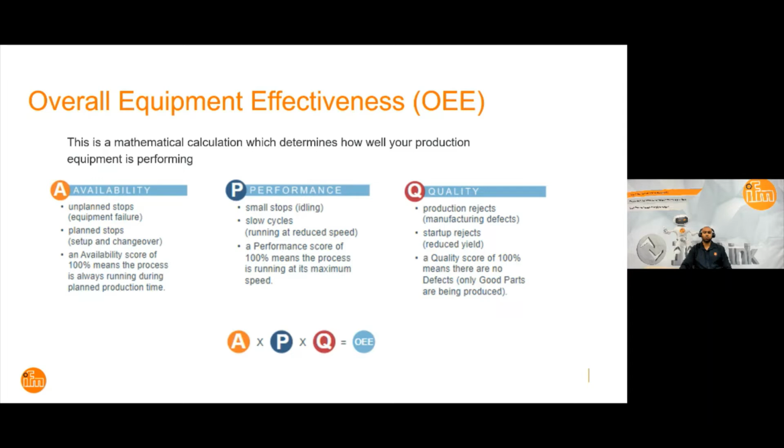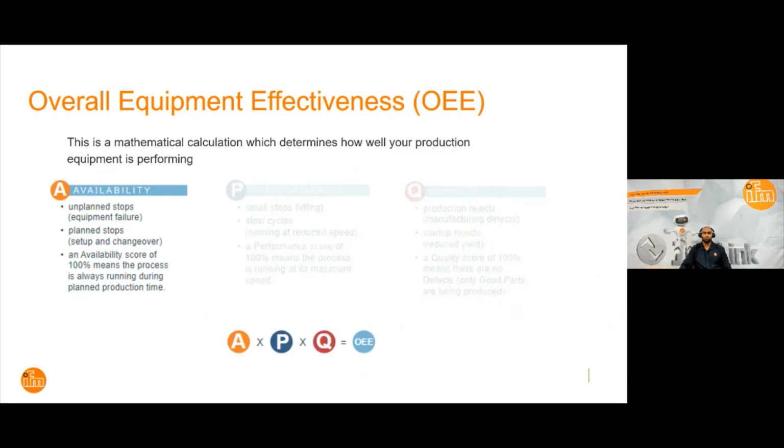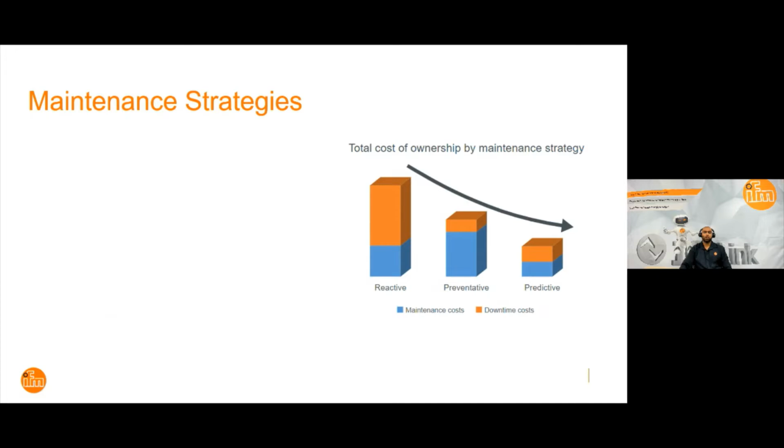So what is the focus area when you're looking at OEE when it comes to real-time maintenance? It actually affects availability the most. So how can we increase the availability of our machine? And that's our topic for today. There are various maintenance strategies that can be adopted to increase our availability on our machines. There are three main strategies that I would like to discuss today, and each of them has its associated costs.